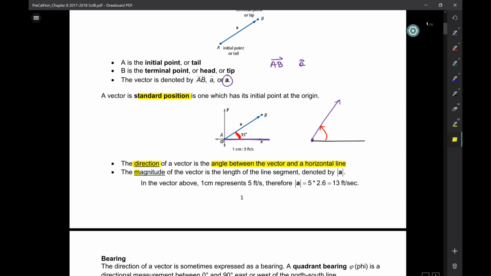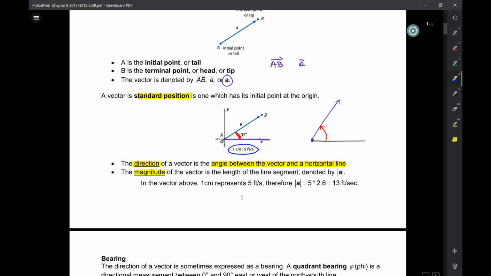The magnitude of the vector is simply the length of the line segment, okay? So you take a ruler, you measure the segment from A to B, however long it is, and that symbolizes the magnitude of the vector. So if the velocity is 35 miles an hour versus 50 miles an hour, you would have a shorter or longer segment. Now, if we're talking about a 580 mile per hour vector, we're not going to draw 580 centimeters or inches. That's just silly. So just like a map, we scale things down, okay? So in this vector above, right?